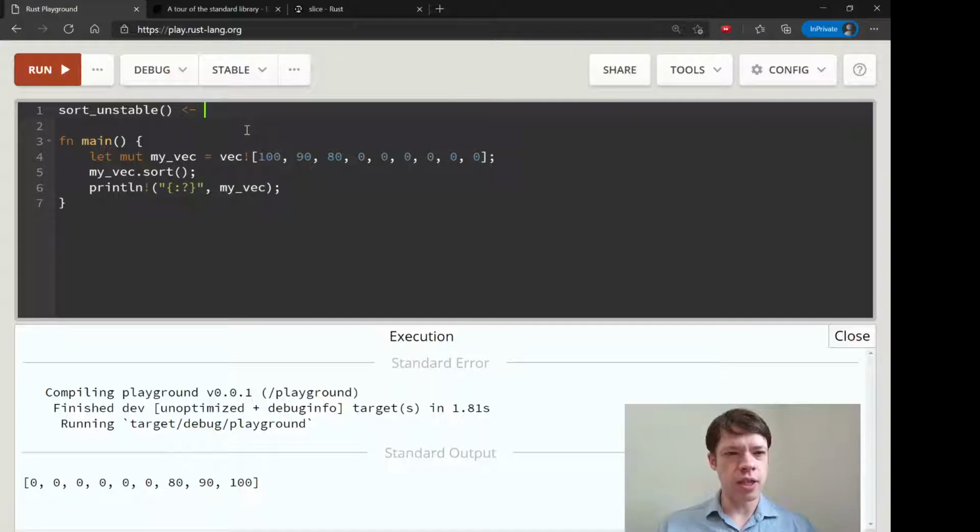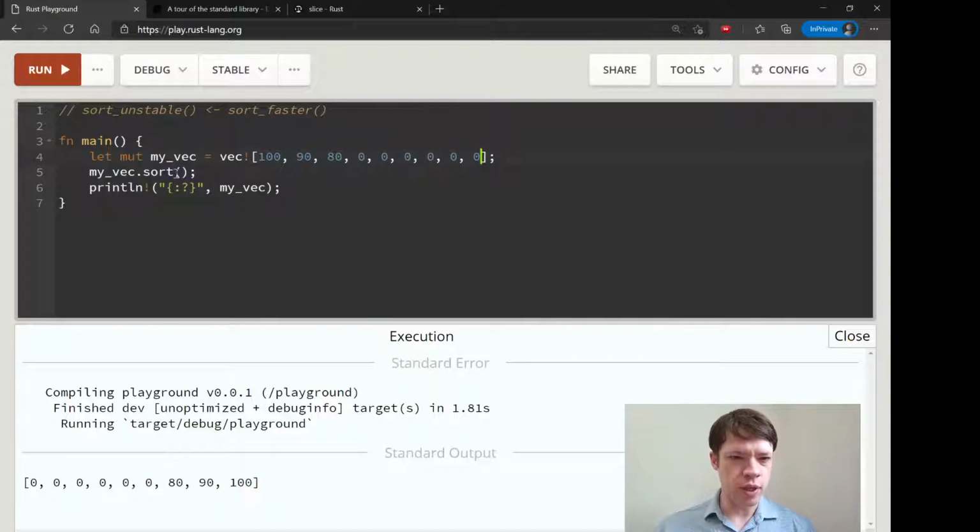It's called sort unstable, and you could also think of it as sort faster, because it uses less system resources. Basically, what it does is it doesn't guarantee that these zeros are going to be in order.